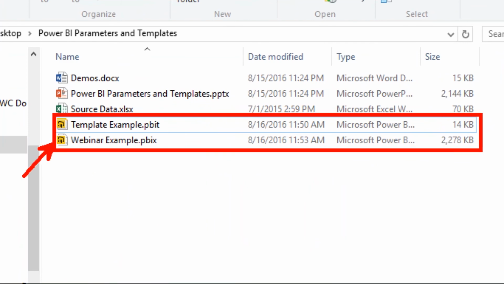The second file is the one that I just saved. This is the PBIX file. This is the Power BI desktop file that has in it the data model, the query, the reports, and it also has the data in it. The template file is the one right above, the PBIT file, only stores in it the metadata of the query, the data model, and the reports. It's not storing any of the actual data that's to be presented inside the report, and you'll notice because of that the file size is significantly different. So you can kind of tell very easily here that the template is only storing the structure of what is in your solution and not the actual data. So keep that in mind as you use these.